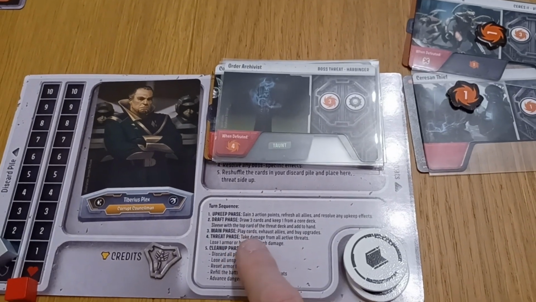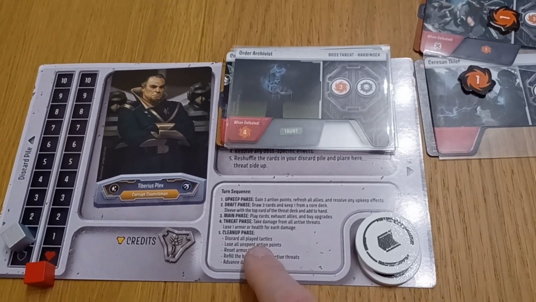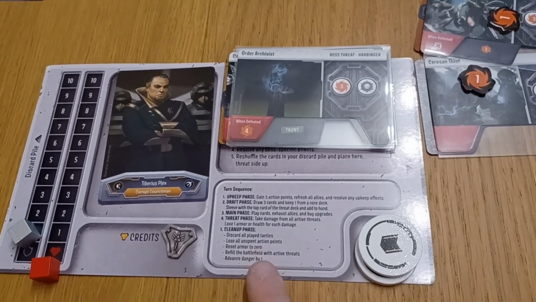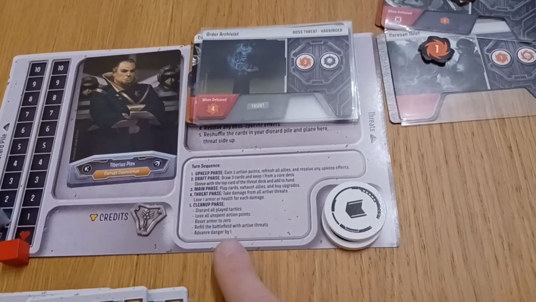So the main phase, yes, you're playing out cards, exhausting allies, buying upgrades. We've talked about that. The threat phase, you're taking damage, we talked about this. The cleanup, discard any of those cards, lose any unspent action points, so that's all going to disappear. Reset armor to 0, which is obviously down here. Reset the battlefield with active threats, so we've got new stuff going on. And then lastly, advance danger by 1.